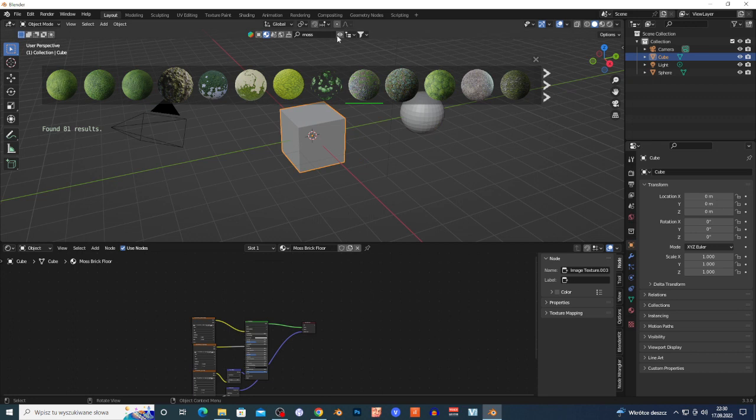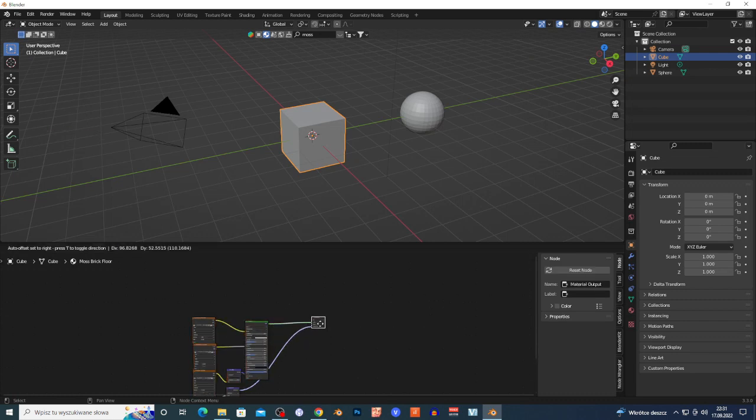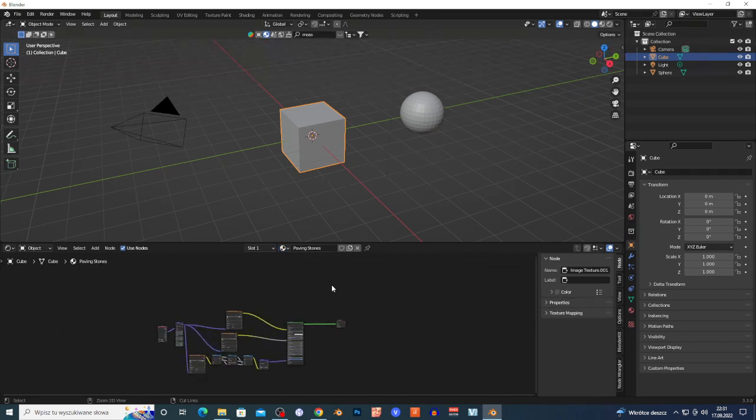So what do you wanna do? Basically you just wanna select your images and Principled BSDF, your texture without the output. Just select those nodes and Control C and change this texture to the different texture that you want to mix. So I'm gonna just change this right here to the stone texture. Okay, and click Control V and G, Y. I'm gonna place this up right here.